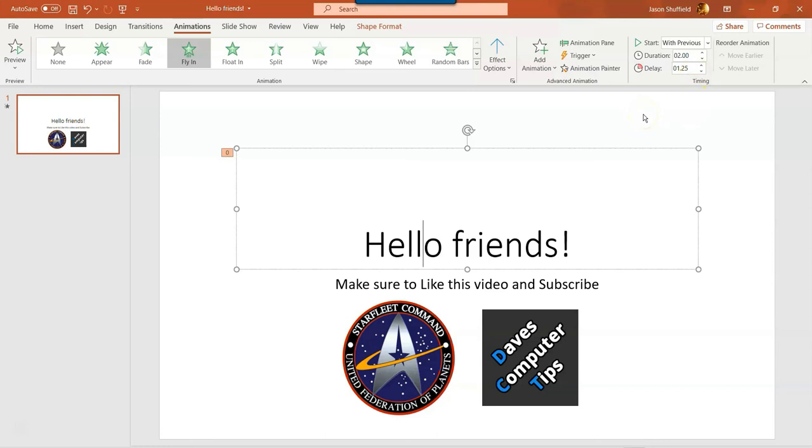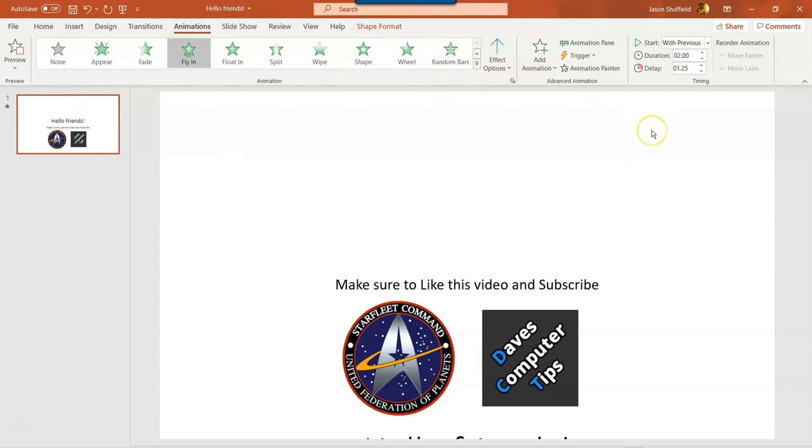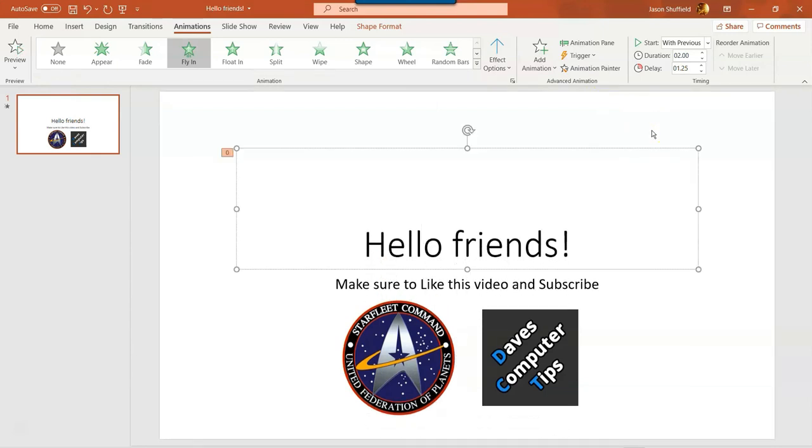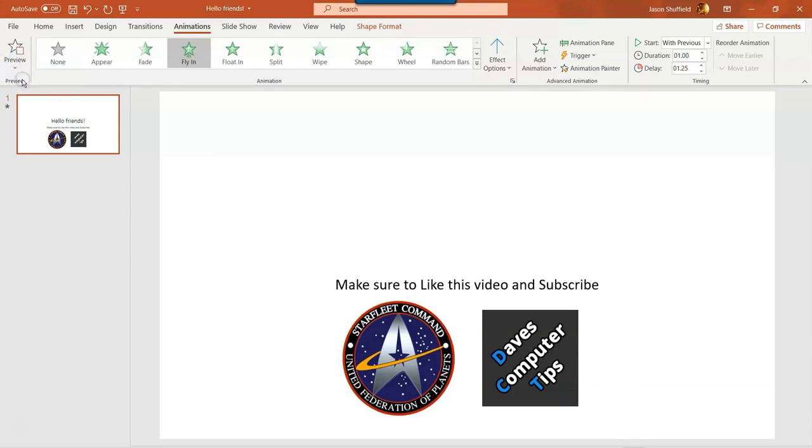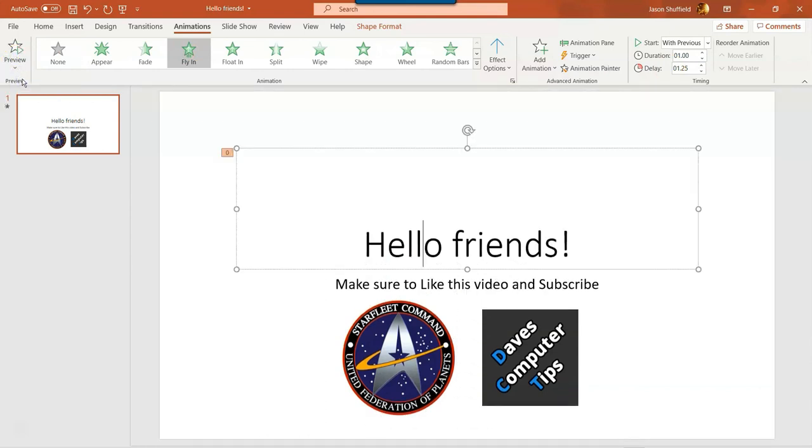Now if you want to preview what we just did, to see how it looks, you can go to the far left and you're going to see the Preview star. And this little arrow down here, you can click it and say play animation on the slide. I like just clicking Preview, so we're going to click that. And see, watch, and there it comes in, and voila! It changed the timing on it. If I wanted to make it quicker, I'm going to change it to like 1 second. Watch this, this will give you a difference. See how much faster it came because the duration of the animation was shorter. So that's how you change the timing on your animation in PowerPoint.